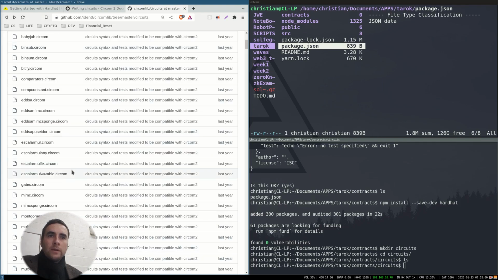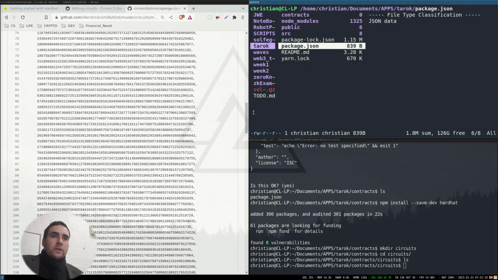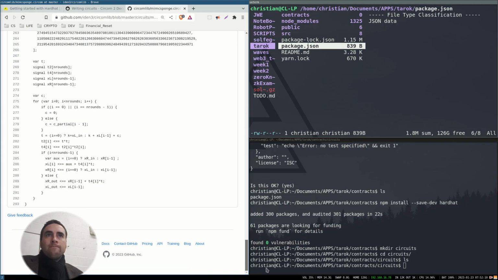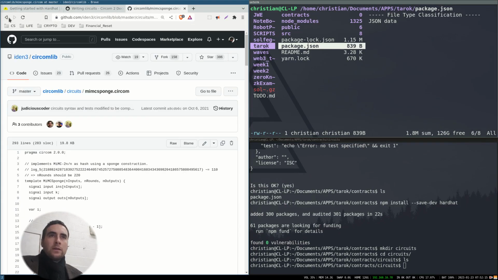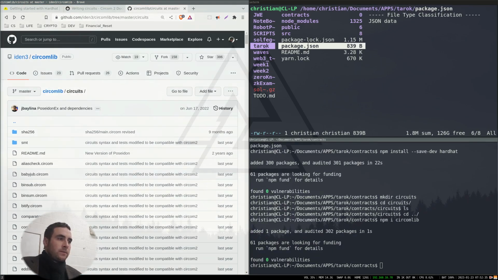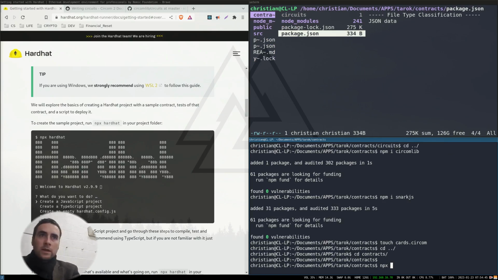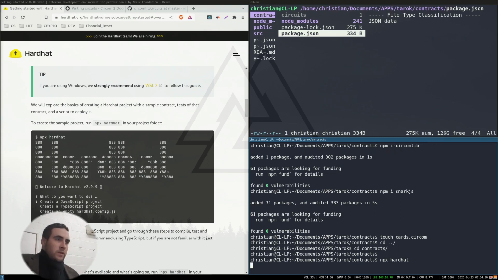Now I'm going to use this hashing function, which is apparently a new hashing function created for implementation in Circom. So we are going to want to install this package. Also, we are going to need snarkjs. So initialize your Hardhat project as well. Create a JavaScript project.